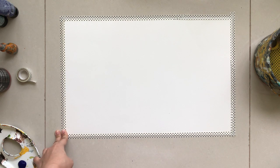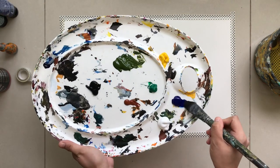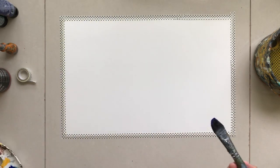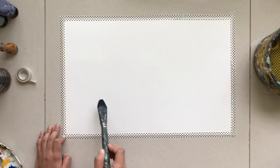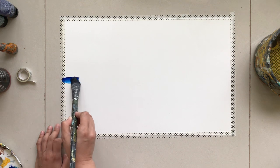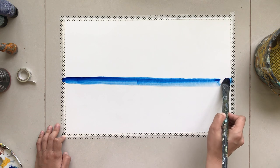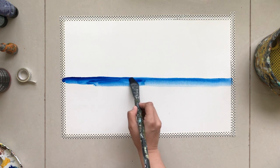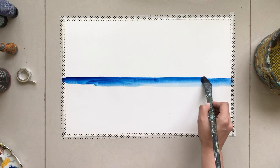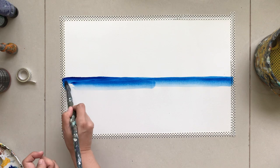So for the underpainting of the water, let me identify first where the water line is gonna go. So I'm gonna use my phthalo blue, okay? And it's like half of my canvas paper. All right, right here, okay? Just make a line like that. Like that, okay? I think that's straight enough. And then I'm gonna continue, okay?